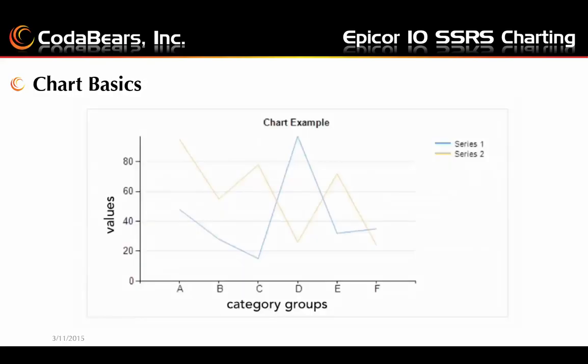There's also some basic terminology that we need to identify here. One is values, another is category groups, and the third one is series. As you can see in the example in front of us, the values are on the left of the chart. The category groups go across the bottom, and the series, in this case two different lines, show the different series lines. If you throw it on a 3D chart, the series would appear to be going into the page.